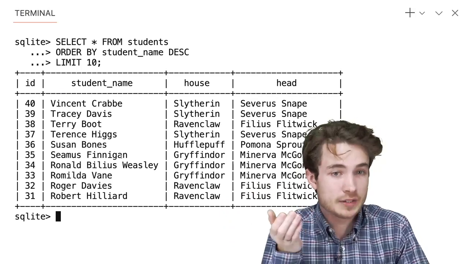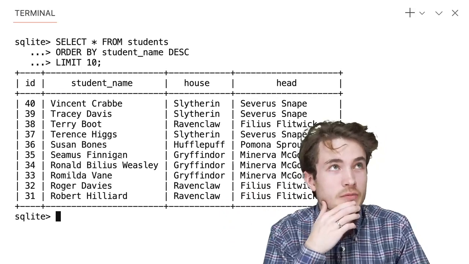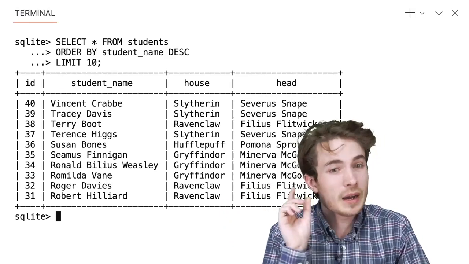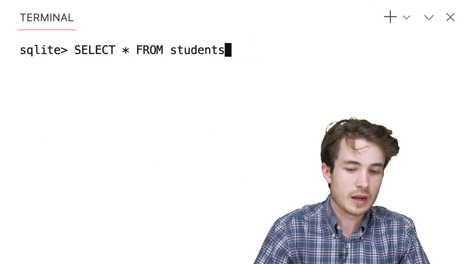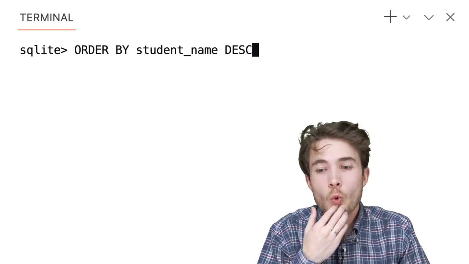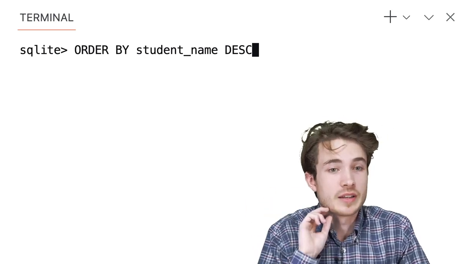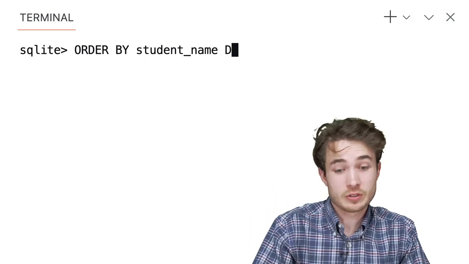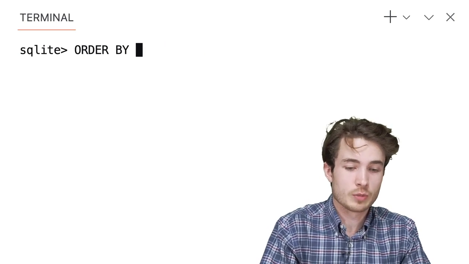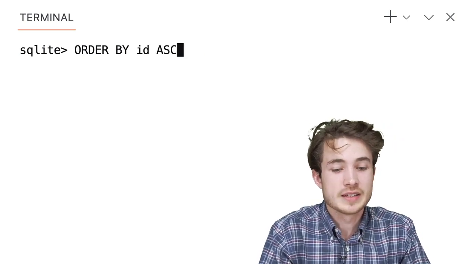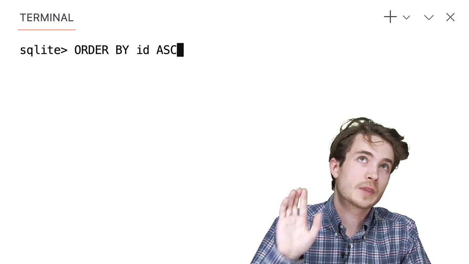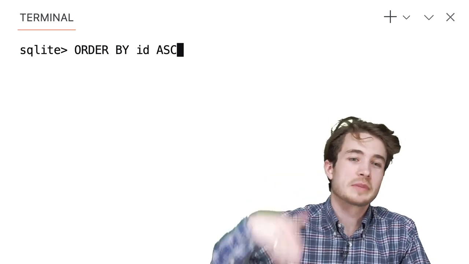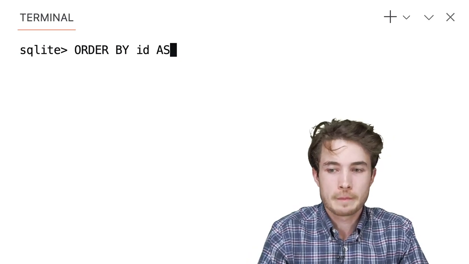If they don't have an ID, well, you might have some problems with database design. But if we're talking about ordering by student name, for example, we're not really caring about the student ID, just the student name in this case. We could certainly order by ID, like order by ID descending or order by ID ascending. But in this case, it so happens to be that the student ID corresponds to the student name alphabetically sorted.